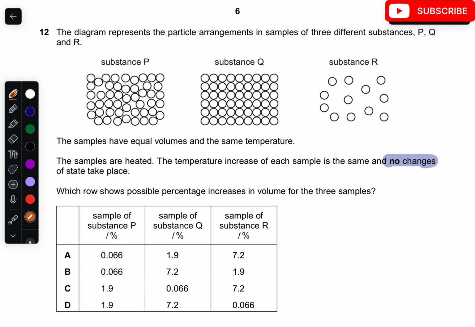Okay, first you need to know which sample is showing which state of matter. This will be the gas. They are at a very high distance. This should be the solid because they have proper rows and proper columns, and they are close. And these are close but not in a regular manner, so this should be liquid.